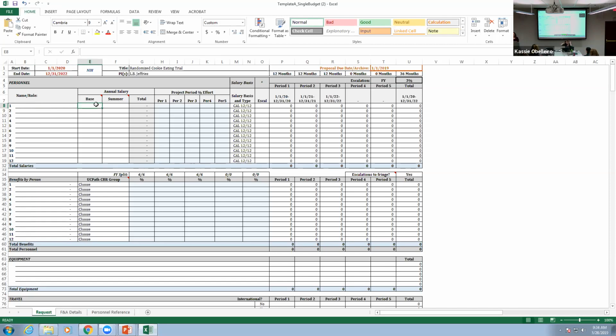And so we created a second column so that they can see the difference. So they can see this is their base salary and this is your total potential, what you would charge during the summer. So this has caused some confusion because sometimes people feel like they should put all the summer salary here and nothing in the base column. You always want the base salary and you always want to put your total possible summer salary.